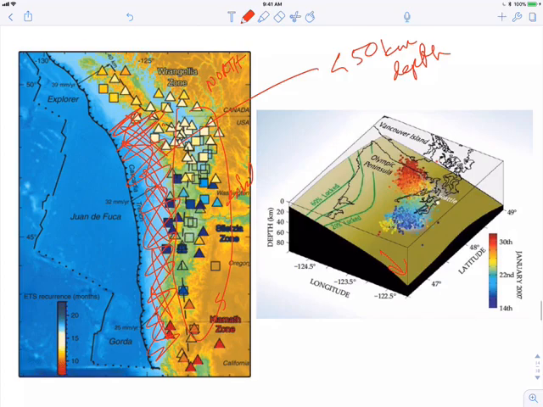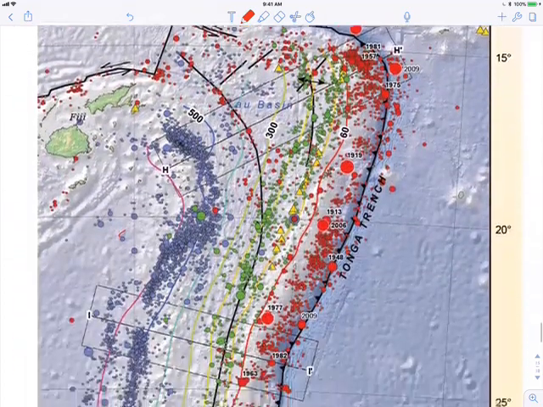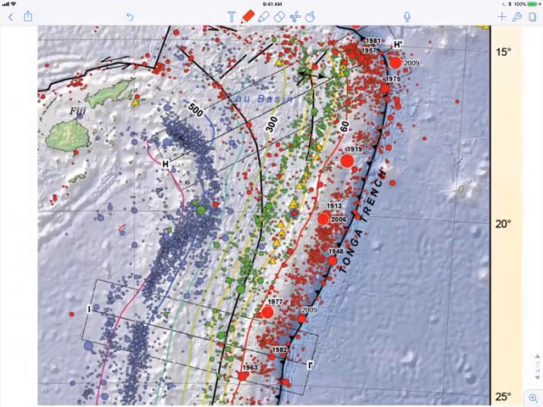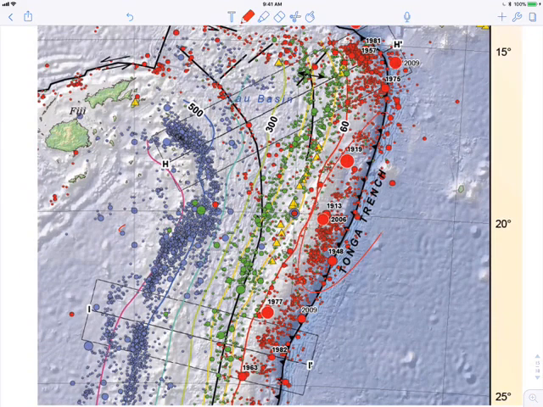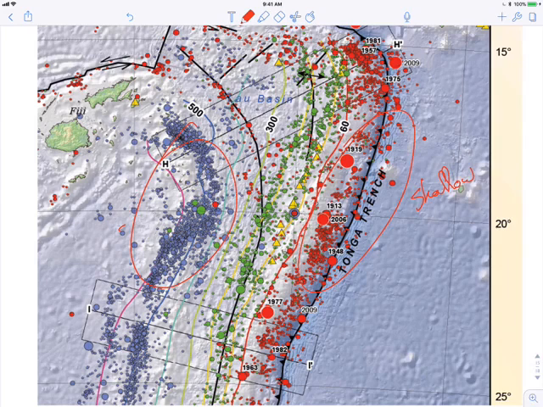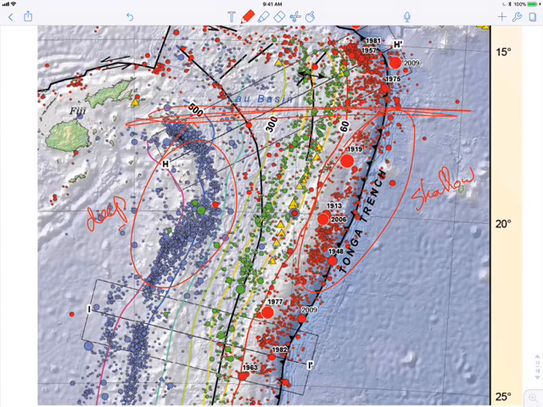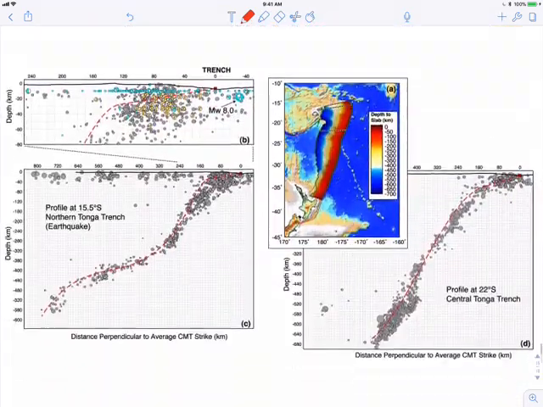Our primary tool for determining plate boundary geometry is earthquakes. Here's a picture from the Tonga area. The red are the shallow earthquakes. The blue are the deep earthquakes. And if we look at this in some detail, we can see characteristics of the shape. So we'll look at two profiles, one across the northern section, one across the central. Those are shown here.